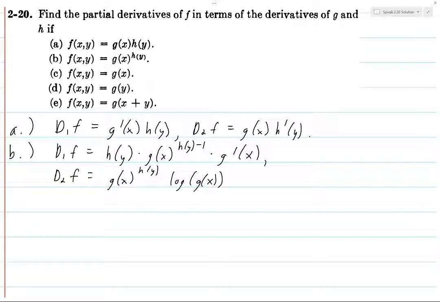But anyways, so the exponent was not just y, it's a function of y. So you have to multiply by the derivative of that. So we multiply by h prime of y. And so there's that.